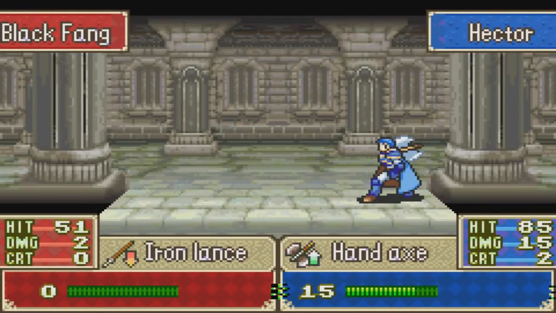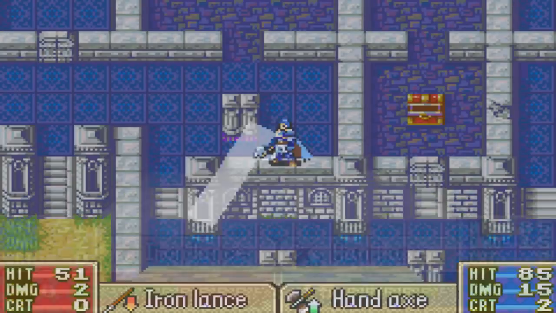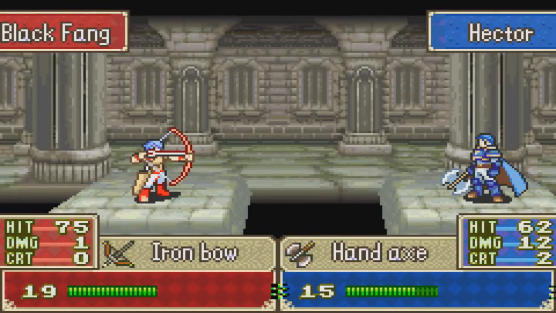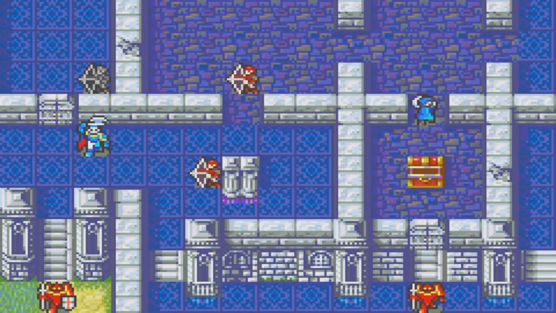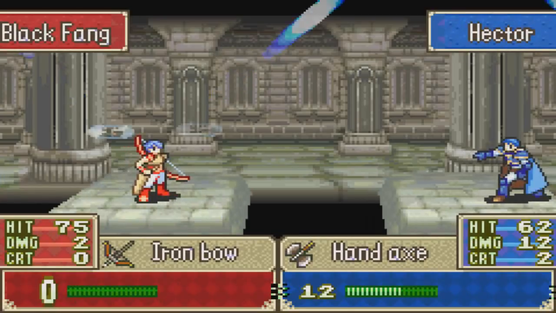I'll probably add some flying units as well. Obviously there's a Pegasus Knight I could use, and there's also the Wyvern Knight as well. I didn't really get to show off the Wyvern Knight or Wyvern Lord, so even though I don't really like using them that much, I might use Heath in this playthrough. We'll just have to wait and see.